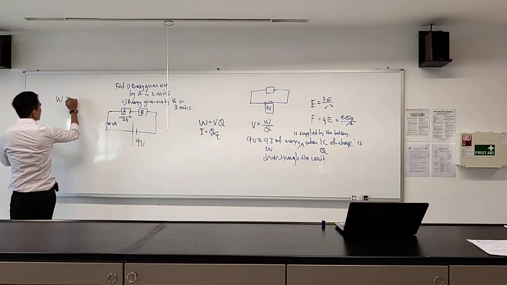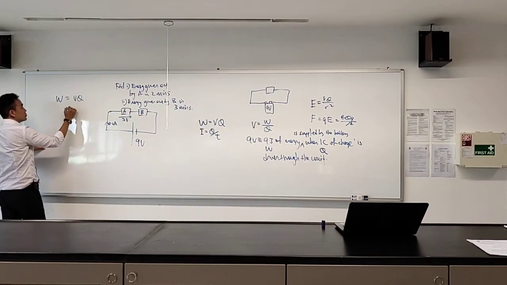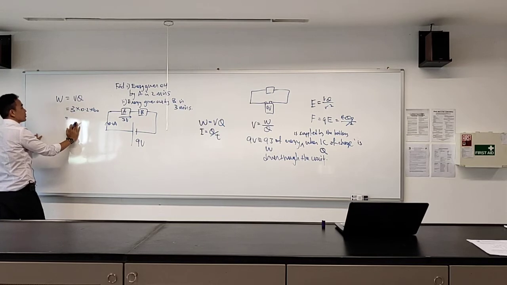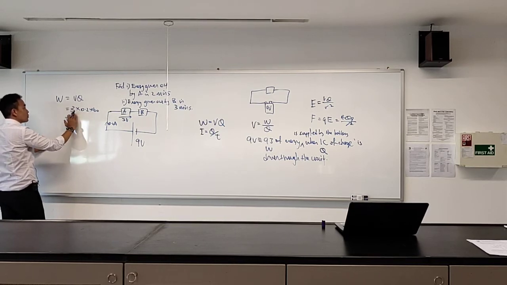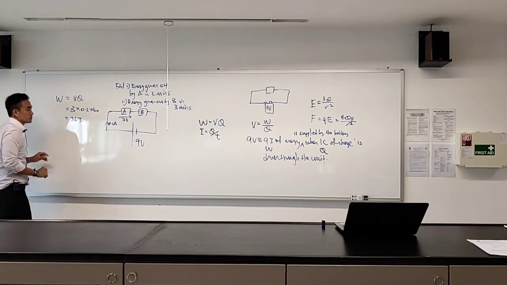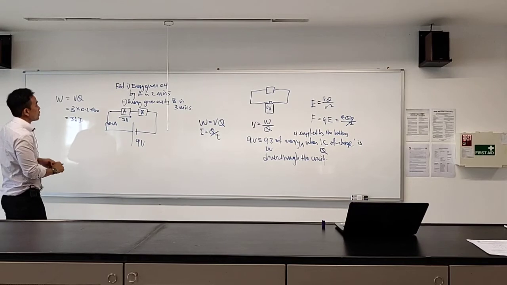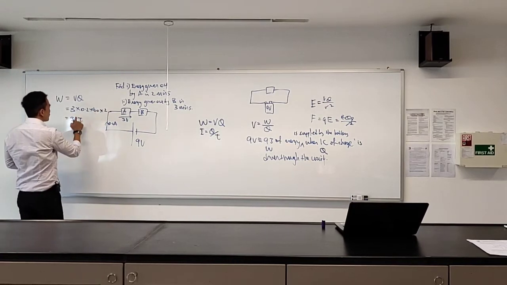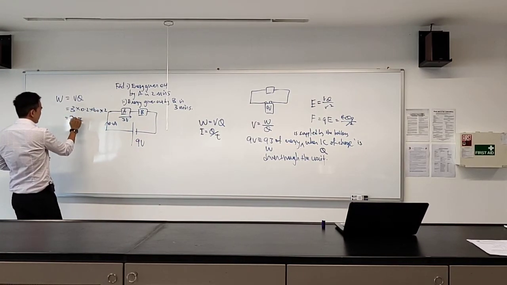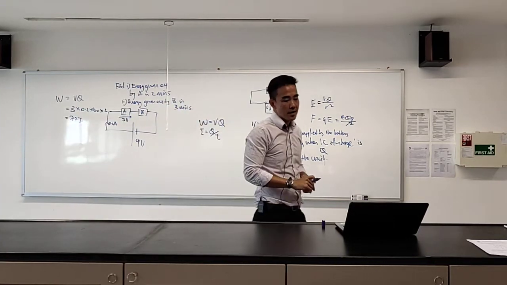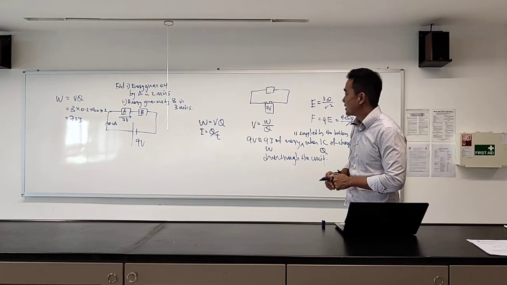So W, which is the energy given out, is equal to V times Q, which is equal to 3 volts times 0.2 times 60. Resist the temptation to use a calculator, try to use mental calculation. 0.2 times 3 is 0.6, 0.6 times 60 is 36 joules. Multiplied by, sorry, multiplied by 2. Therefore, it's 72 joules. Okay. 2 minutes. So, quite a simple question.